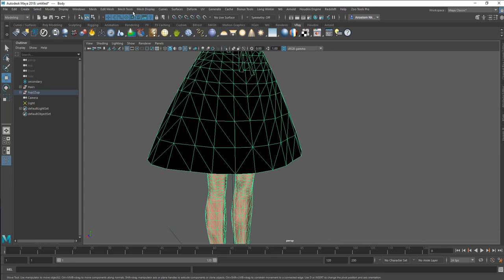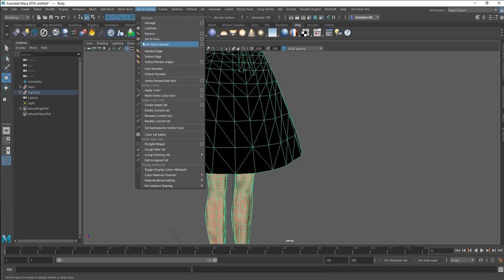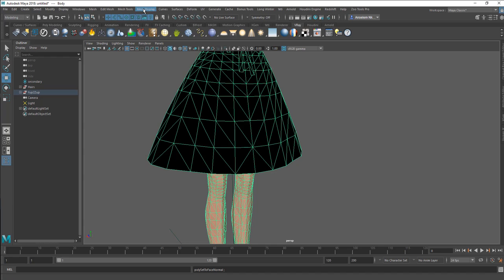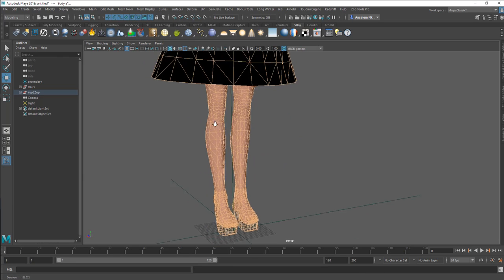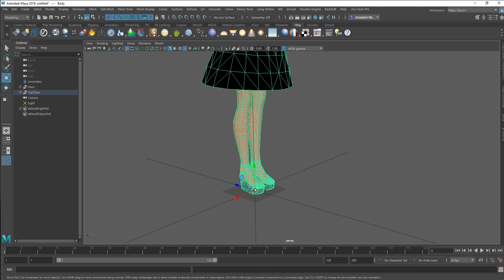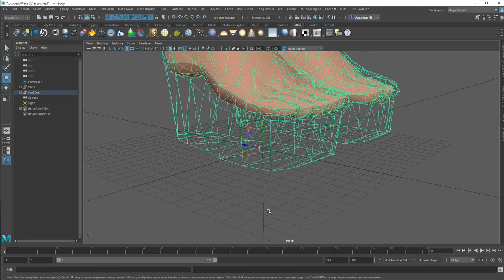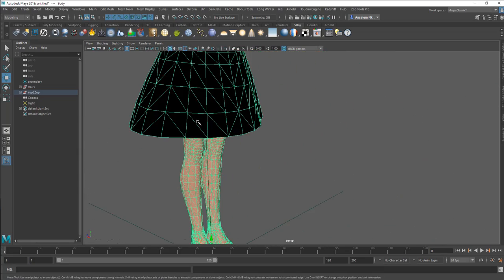Okay, I'm going to do the same thing here. I'm just going to come through and select set to face, and also soften the edges, and you see we automatically have that. The shoes for some reason is missing. I think this has to do with the textures as well.